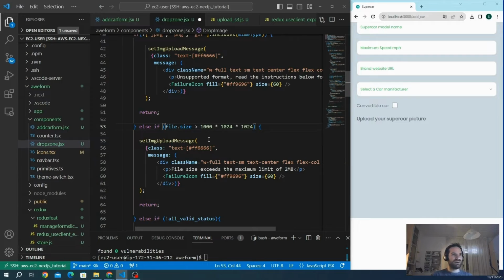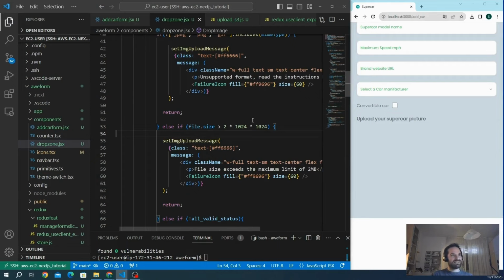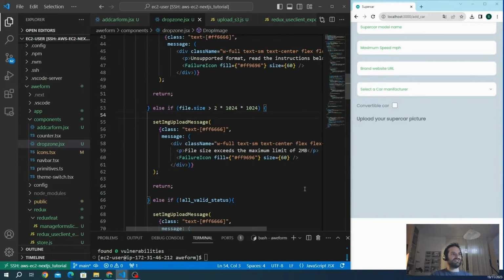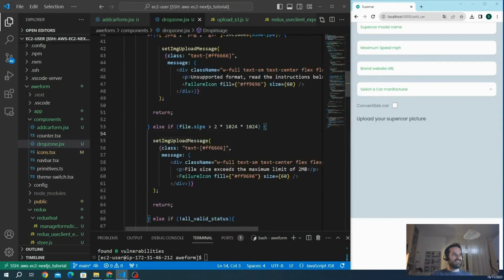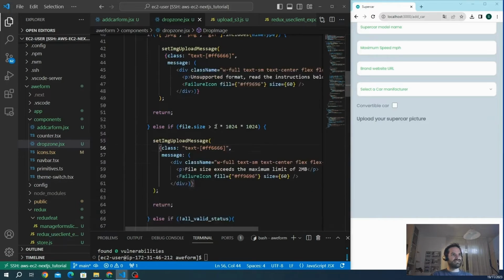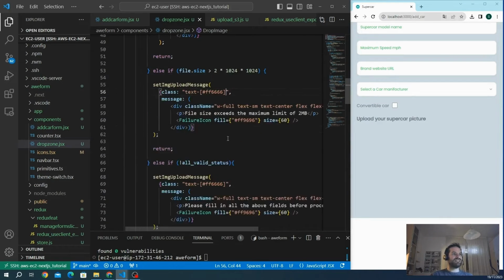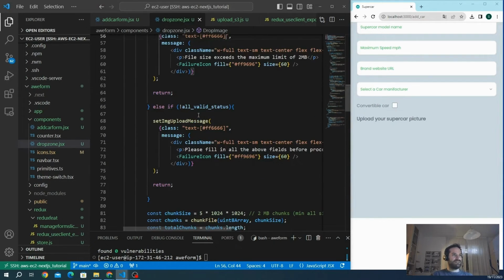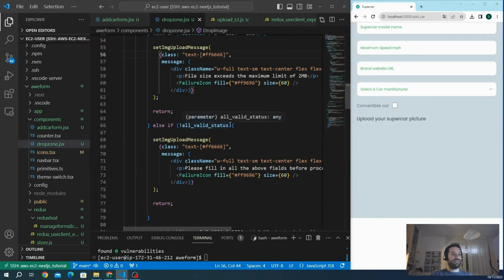We can put huge files or small 2 MB files. Anyway, the chunks mechanism will take care of everything, dividing into chunks, and I will show you later how to integrate the chunks function. But if the MIME type is correct and the size is smaller than my maximum size, another condition is the all valid status.